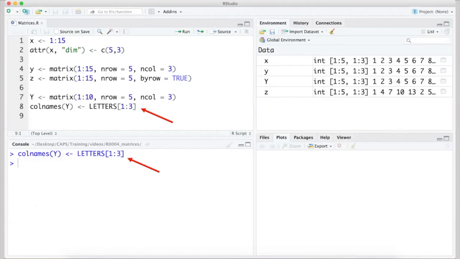A couple of additional attributes that can be added to a matrix are column names and or row names. As with the dimensions, these can be added with the attr function by using the label dimnames, but an easier and more widely used approach is to use the colnames and or rownames functions to assign them directly to the matrix. For example, here I'm giving the columns in y the names a, b, and c by using a special vector named letters that is built into R that stores the capital letters in sequence. Indexing its first three elements gives a, b, and c. We could have equivalently given the vector a, b, and c by using the c or combine function that we've used previously. Viewing the object, we can see that these have been added as column headings.